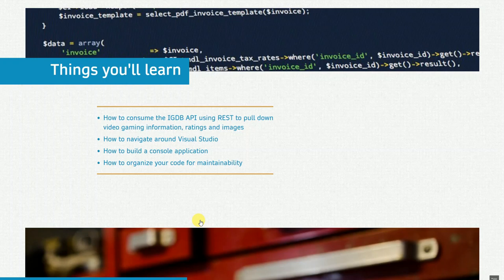Later on in another tutorial, I will take these same APIs and possibly build out either a desktop application or maybe even a website to do the same thing, to consume these APIs. But most importantly today, what you're going to learn is some information about coding and also how to organize and set up the code that you create so that it's maintainable, scalable, and extendable.